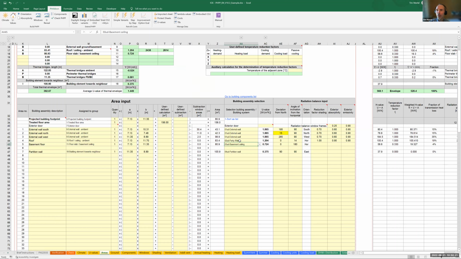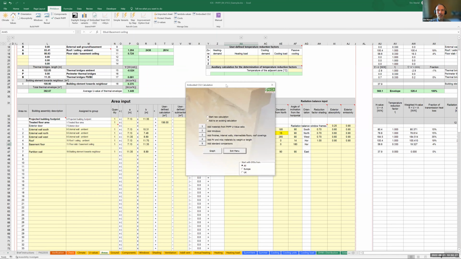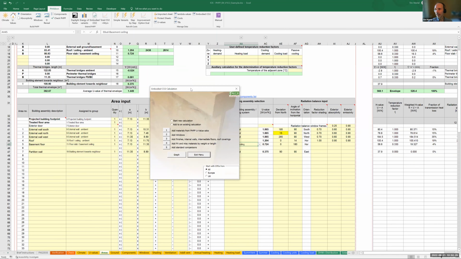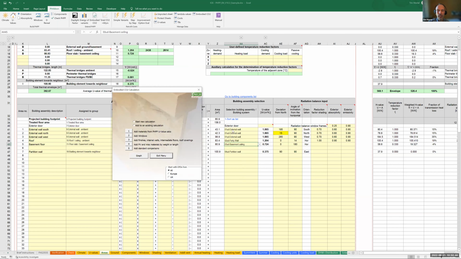It should match one of the entries on the U value tab. So if I start that again, it's done that check. The reason it does that is because in order for the quantities that PHribbon puts in for you to be accurate, the name has to exactly match those given on the U value tab.